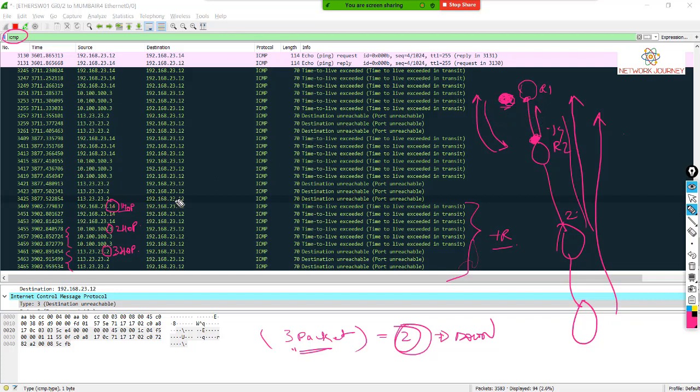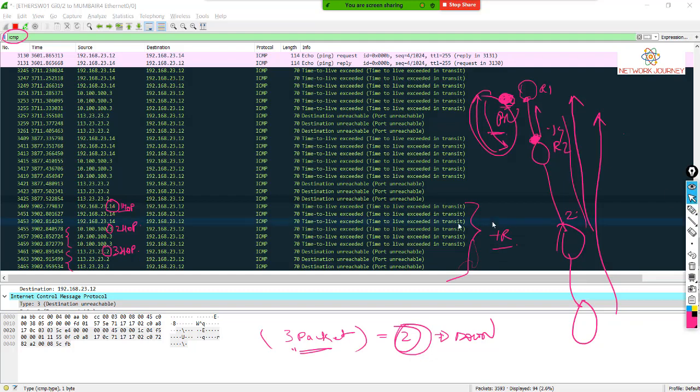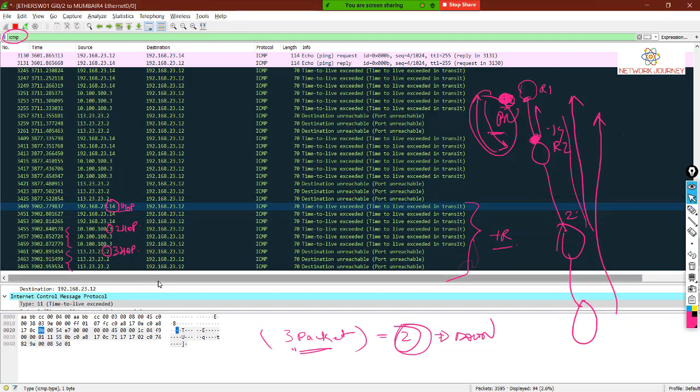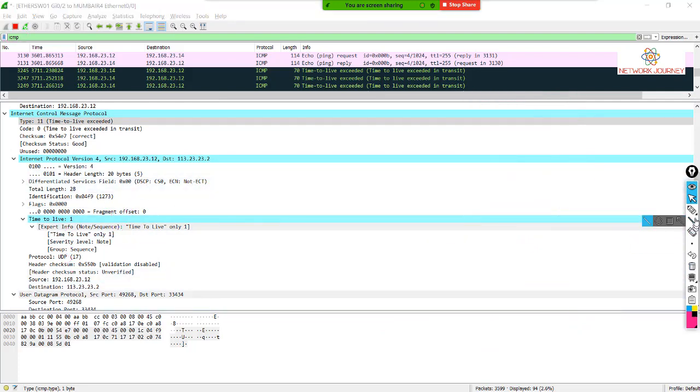But we will see in depth, it's not just like how ping works, there are a lot of things which come here. Okay, so let's open up one of the packets now. So let me open up this packet. Okay, and you can see the first hop is, okay, one second.